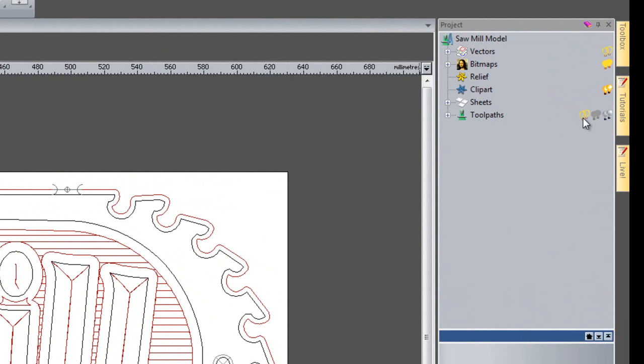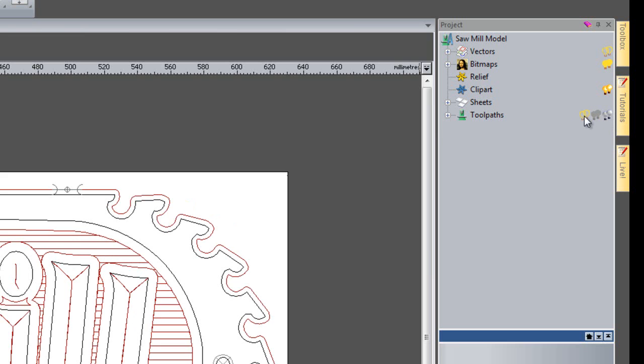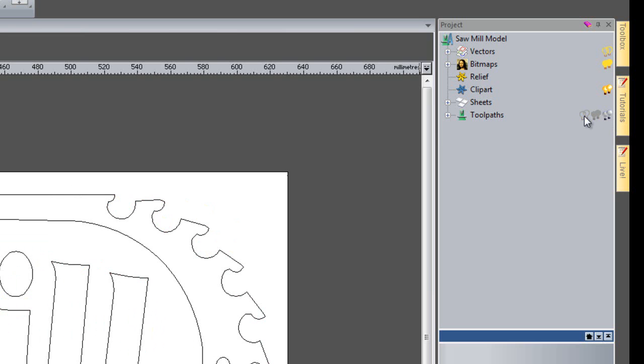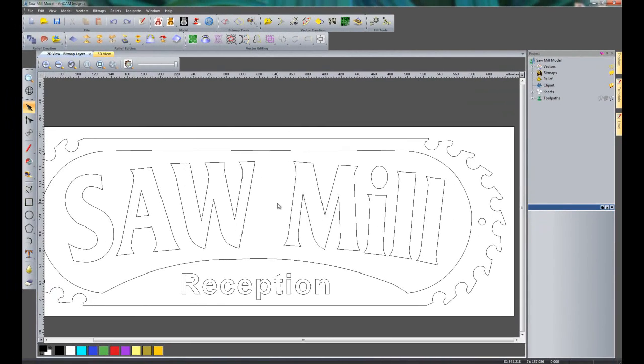The light bulbs on the left are for the 2D view, and the light bulbs on the far right, which are solid, are for the 3D view. So we're just going to click on the light bulbs on the left, and that will toggle on or off the toolpaths visibility within the 2D view, and this just leaves us with the vector artwork that we're going to be using.